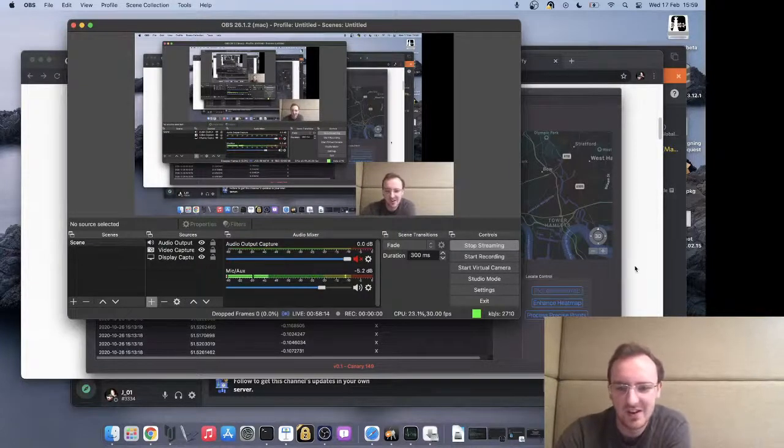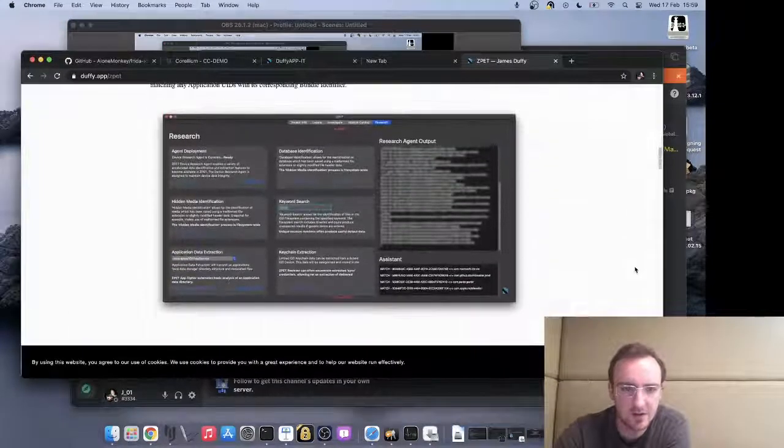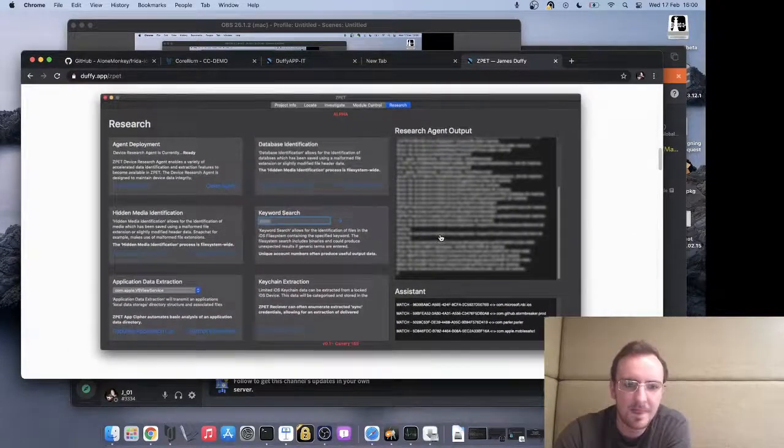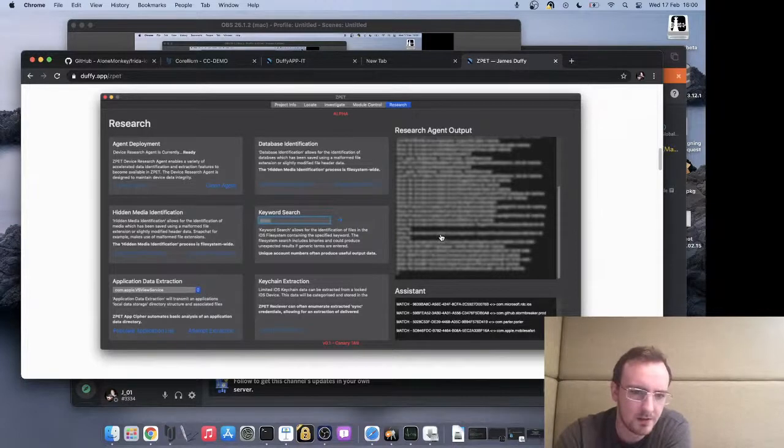Looks good. So I do have a couple of other pictures of ZPET running. We can see the research agent here, and this is going to be quite useful in some sense, because using ZPET, we can make a keyword search of data on the device. We can then identify files in the system where that keyword was present. And then the ZPET system can grab applications' unique identifiers. Each app that's installed on the device will be given its own unique application identifier, which is going to be different per iOS device, per application. So it's all going to change all the time. You're never going to have the same one as somebody else with the same app. Well, you might, but it's just going to be randomly generated.